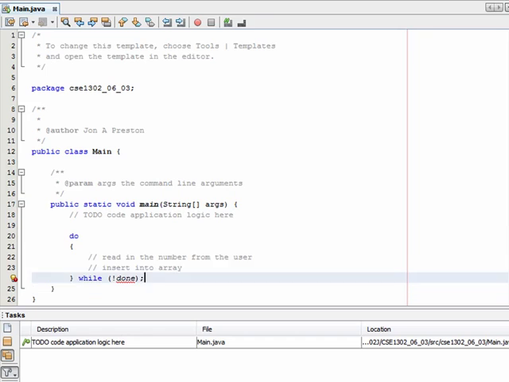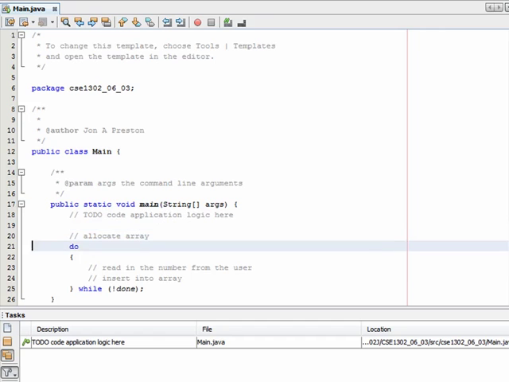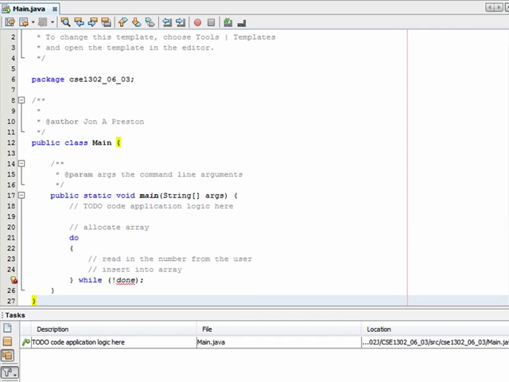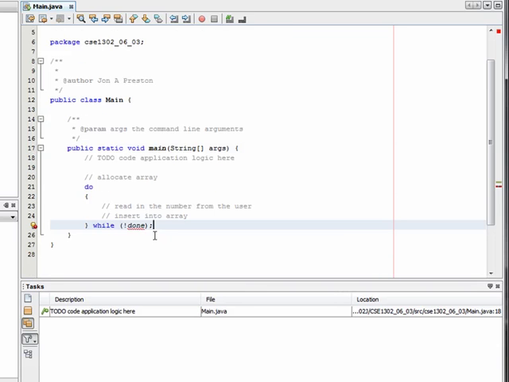But the trouble is, I don't know how many things the user is going to type in, so we can't allocate the array beforehand because we don't know the size until we've actually done the loop. One could say, well, you could just prompt the user, how many things are you going to type in, but what if they don't know, or what if this is coming across a network stream? So there's a great example of constructing an array based on what the user types in, and we don't know what they're going to type in, and we don't know how many things they're going to type in.